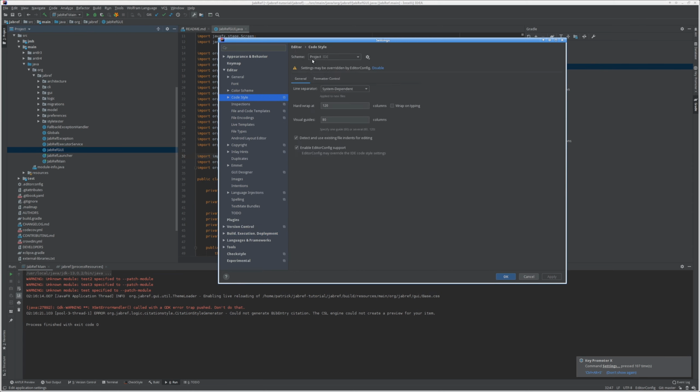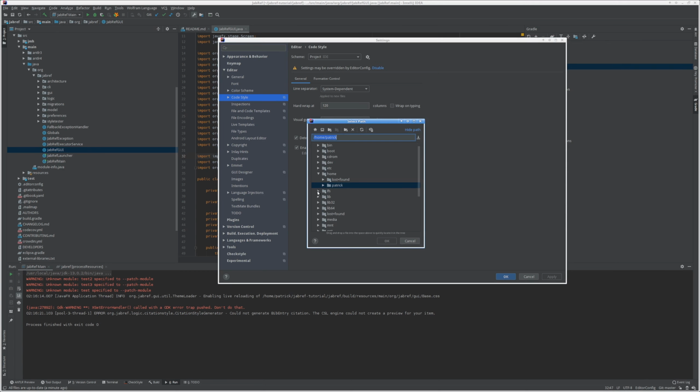You see here the schema is project, and we want to import a new scheme. IntelliJ IDEA code style, and you find this in the repository.